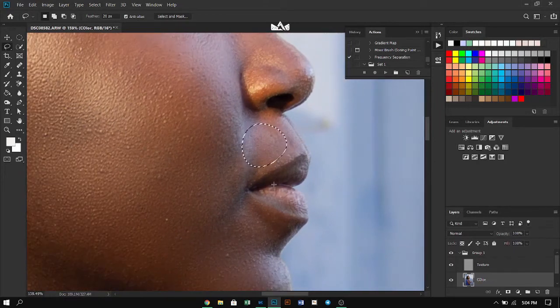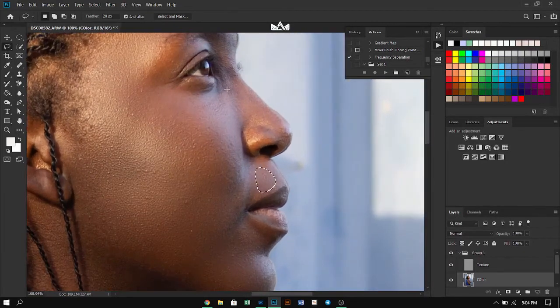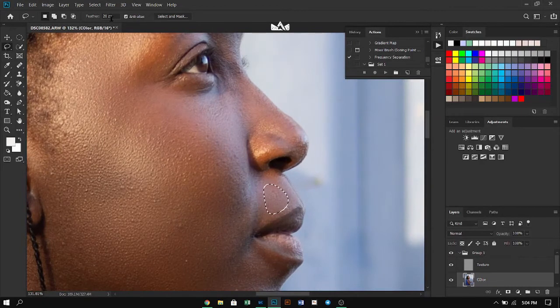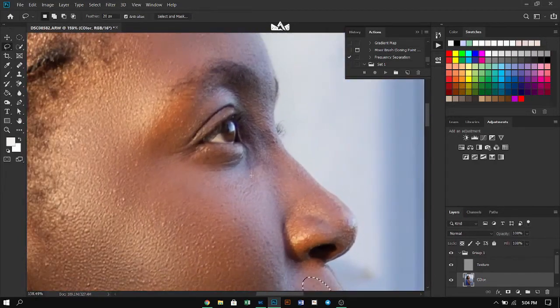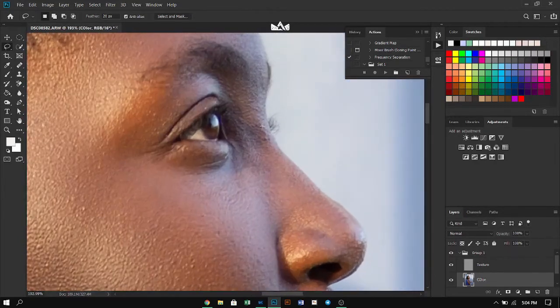Oh, I don't like that. I don't like that selection. Let's do a bit of selection here. I think that's a bit better, yeah. Sometimes when you get too small. And by the way, set the feather amount to 20 pixels. So basically, what it's doing, it's also getting 20 pixels outside of the selection, which kind of eases the selection, like gives the more gradual fade.